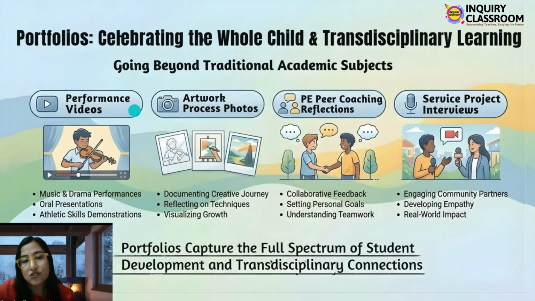They can be performance-based videos or assessments. They can be artwork, where the child has drawn something and added different pictures of the whole process. It can also be how I started and how I ended. That is documenting the creative journey and reflecting on the techniques the child has used, or how the growth has happened. That also can be part of their portfolio.